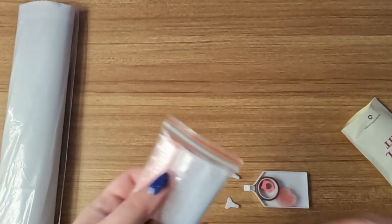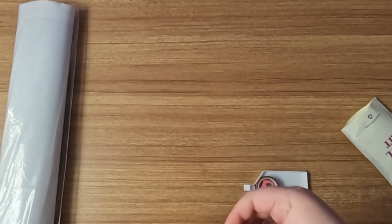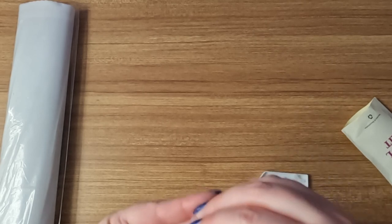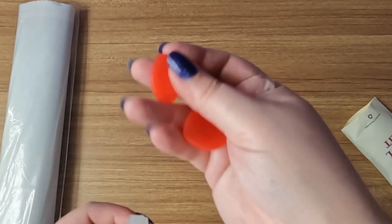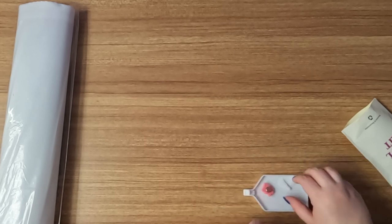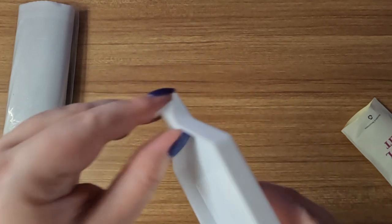We also have some baggies. As you can see here, along with our pen, we have a 7-in-4 thin multi-placer. And then we have our wax right here, our two heart-shaped wax in a container. Very nice. And then we have a boat or tray, whichever one you would prefer to call it. It's just a plain white one with a stopper.